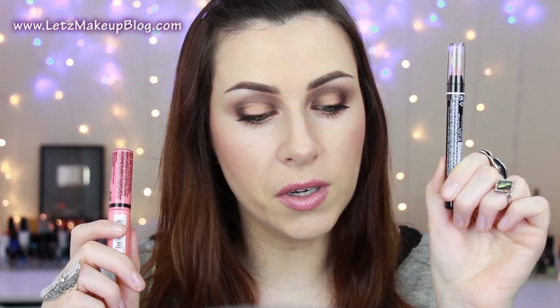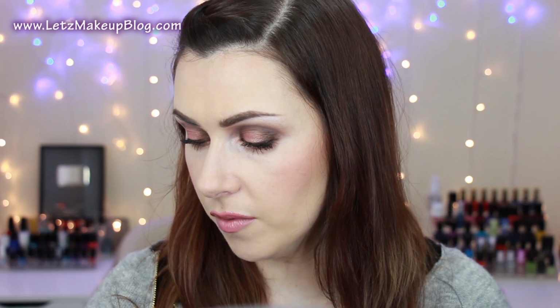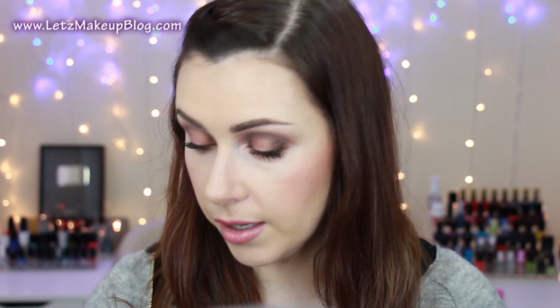And of course I love my butter glosses. These are both around €6 or €7. No, I think this was about 5 something actually, and this is about £6.50 or 6 something in Ireland, in Care Pharmacy in Galway, whereas I get mine in Galway. I don't know exactly where you get it everywhere else in Ireland, but you can Google it, and I'm pretty sure you can find out pretty easily where else it is available in Ireland.